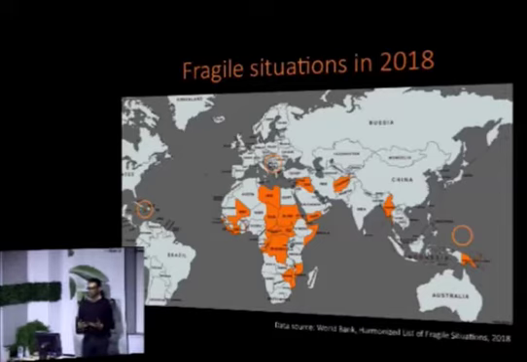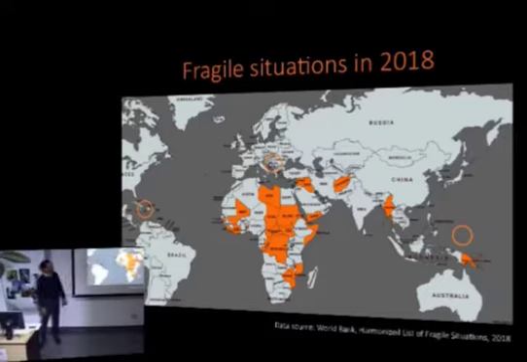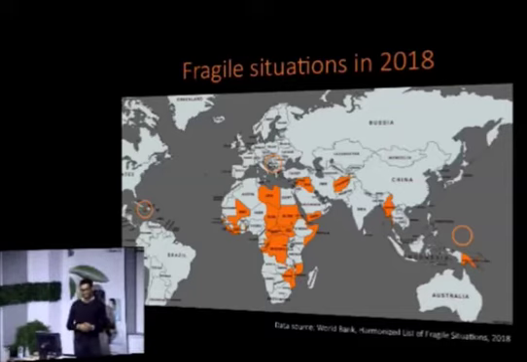What I want to impress upon you here is that there's a lot of focus of countries in North Africa, Central Africa and West Africa, as well as East Africa. Some countries in the Middle East as well. But you can also see, I've circled Haiti as well, and Kosovo in Europe. Some countries which don't appear on this map are small island states in the Pacific Ocean. And we don't see too many countries other than Myanmar and Afghanistan in Asia. We also don't see countries that have subnational conflicts and fragile situations like Nigeria, but this is one of them. There's more than a few lists that we can use.